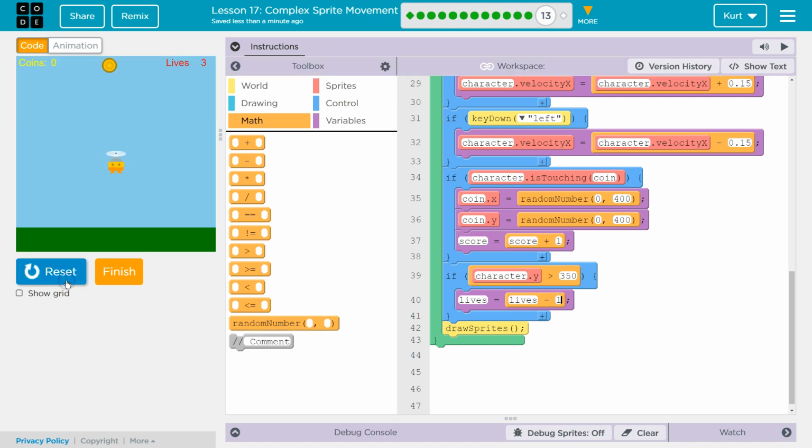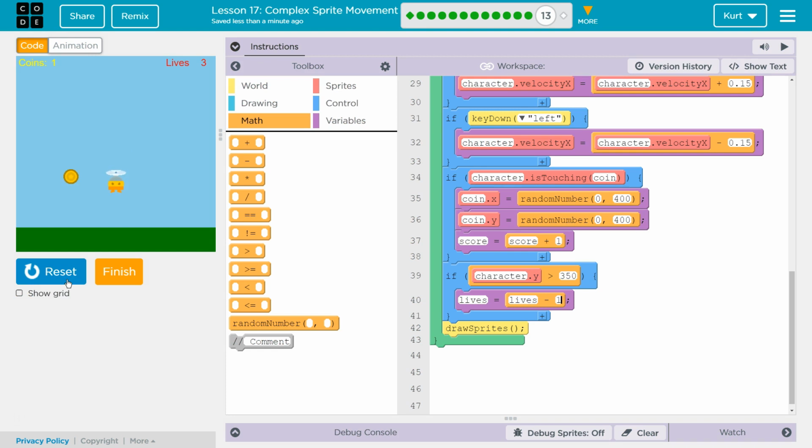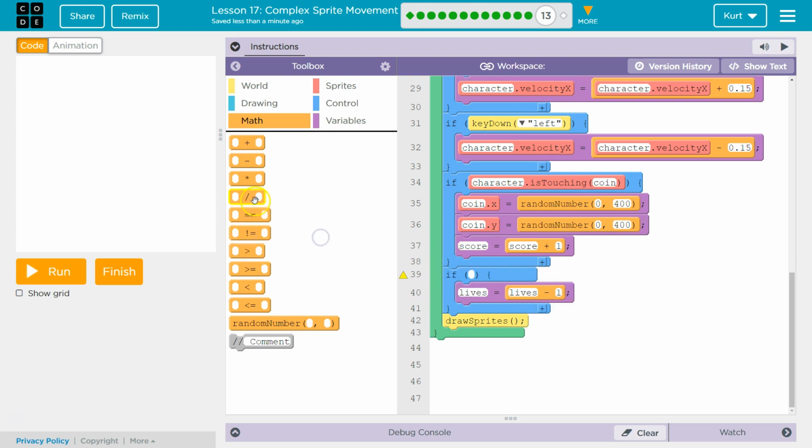Let's test that out. Oh, that's not right. It goes down way too much. If we reset it, then immediately lives equals lives 1 less. What if we do equals? Because it would only equal 350 for a split second.